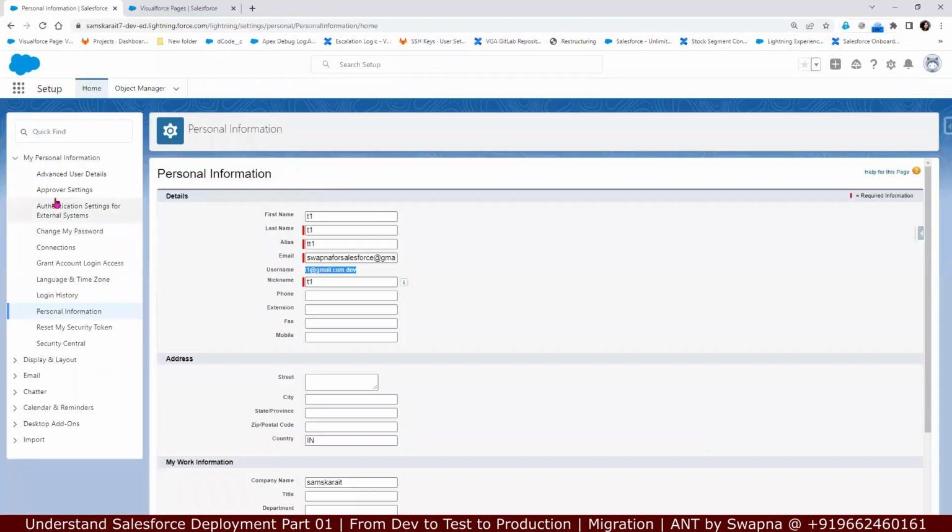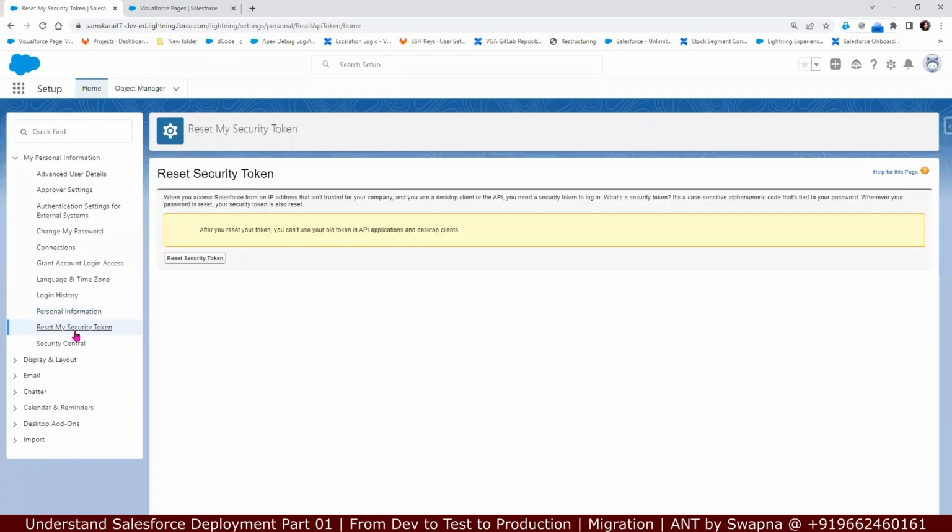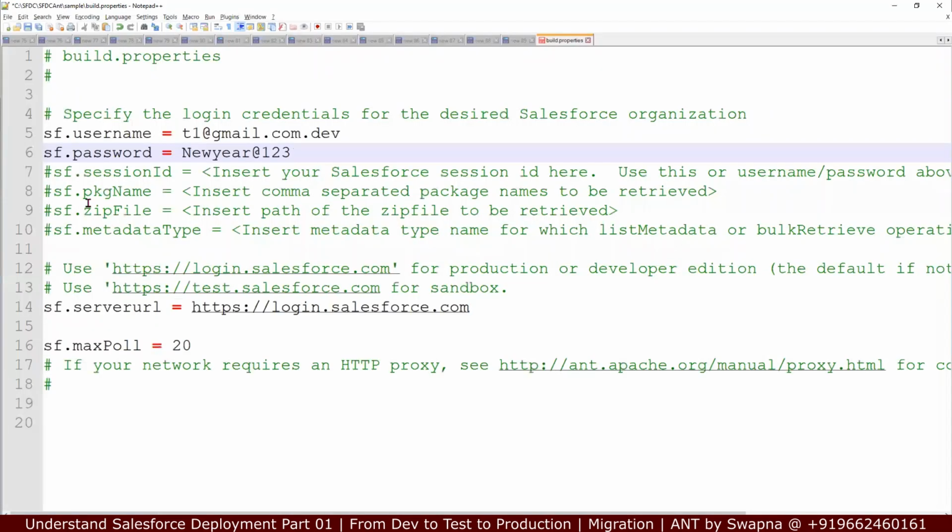This is my password, and also I'm going to get the security token. Okay, so I have already generated it. I might be having the security token. Just a second. Okay. This is my security token.